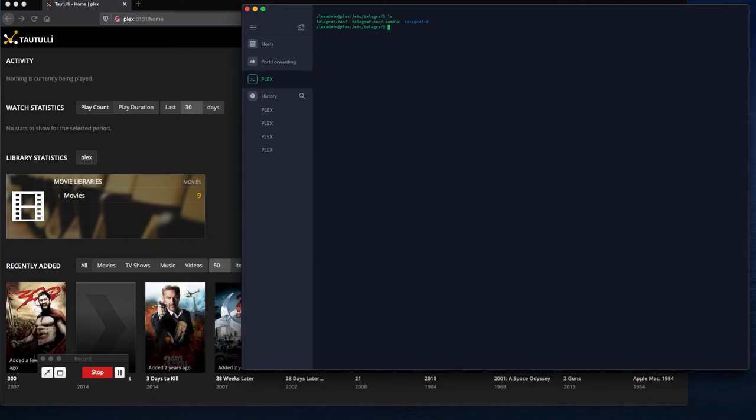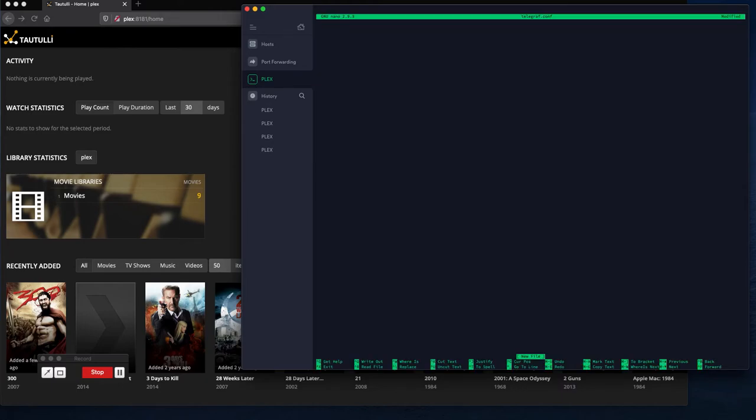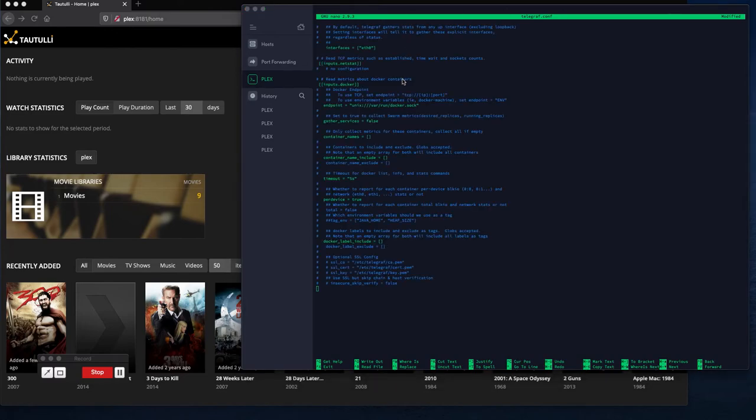That'll do it. All right, so if we look at the Telegraf config file, you can see there's already stuff in there. So here's what I'm going to do. I'm going to move that file to a backup file, which allows me to rename it. Then we're going to do a nano on a new file, telegraf.conf, and I'm going to paste in all the stuff I took from the other page, which is all this.